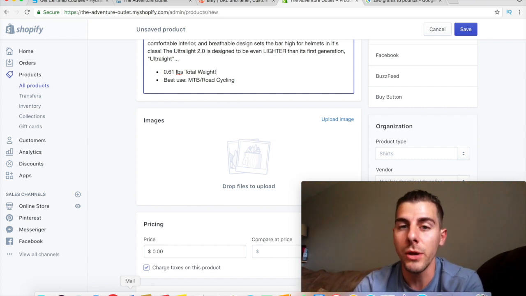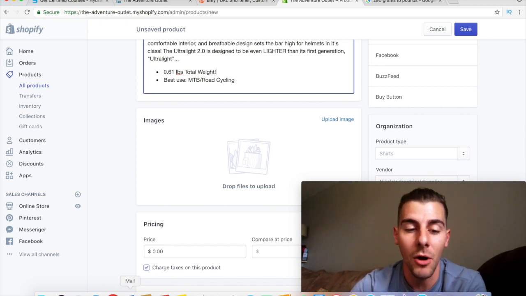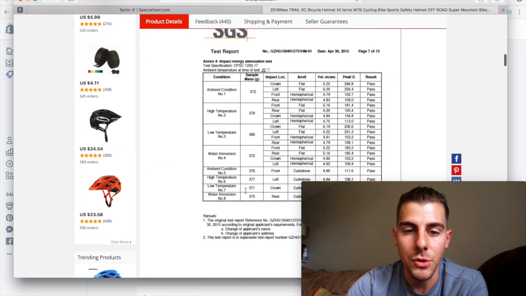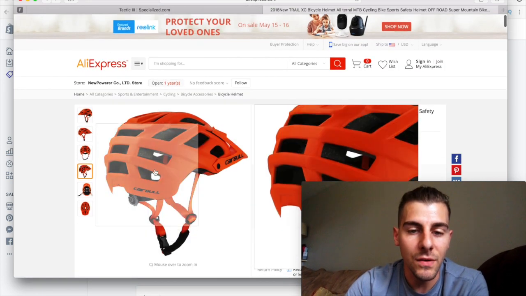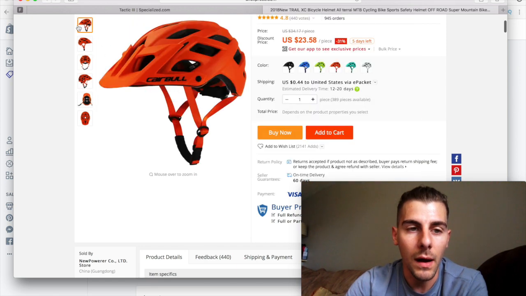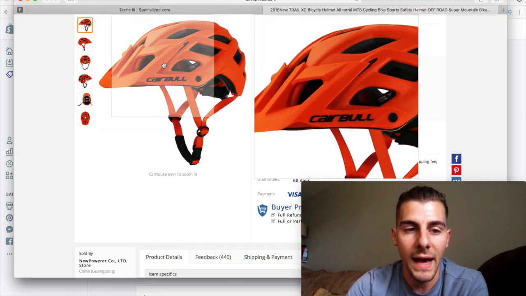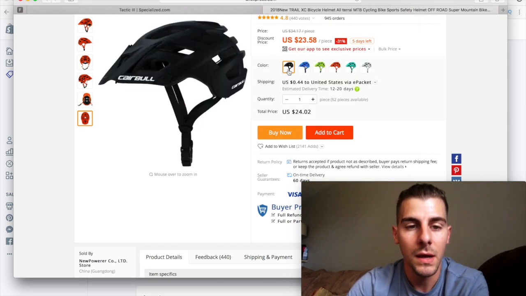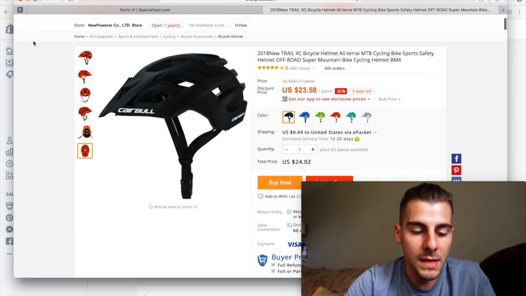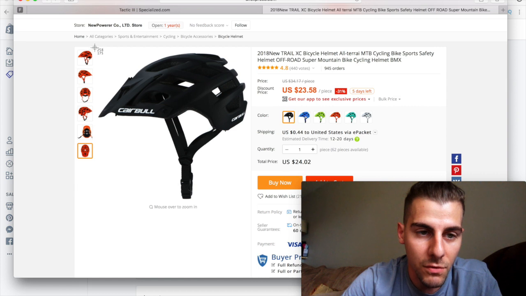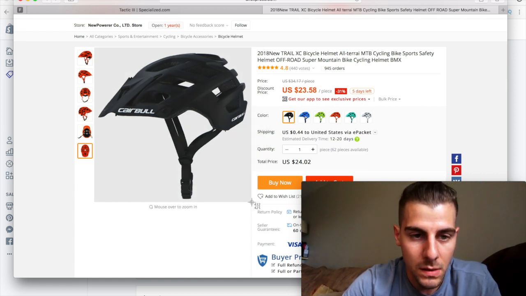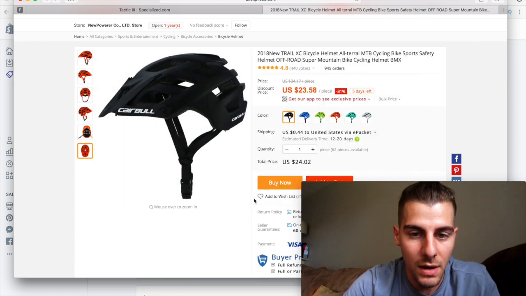When you have quality work, you will get sales out of it because people can tell that you spent time on it, okay? So we're gonna go back, and now we're gonna grab our images, okay? Normally what I do is I will save this one for last. This color that has all the different angles, I'm gonna save that one for last, okay? So I'm gonna do this. We're gonna just go screenshot. If you have a Mac, this is perfect for this. Okay, you can simply just screenshot each and every one of these.